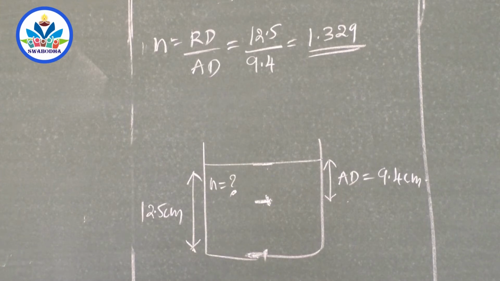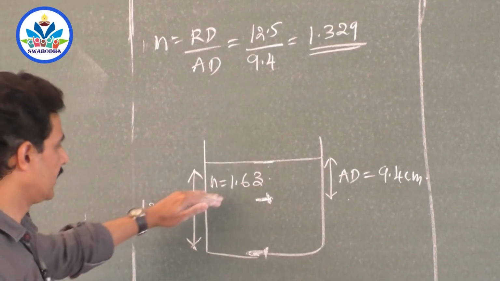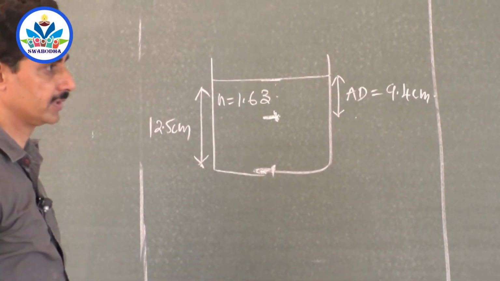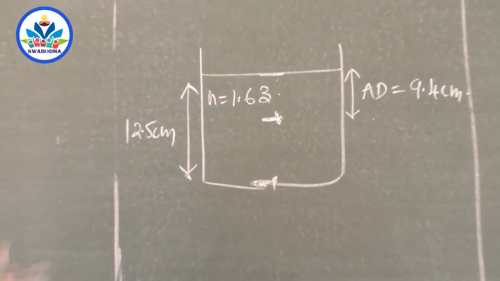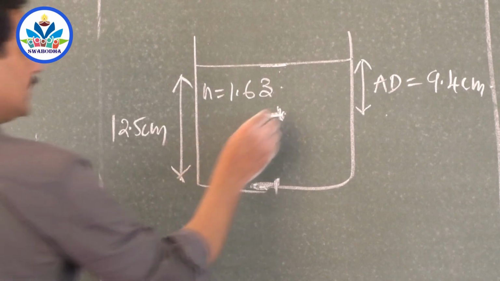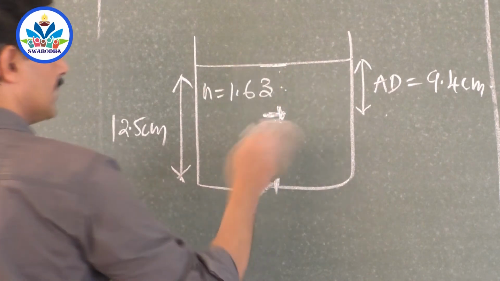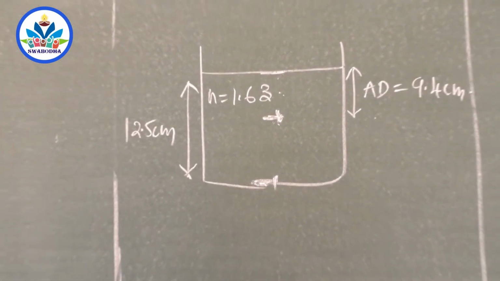Next part. If water is replaced by a liquid of refractive index 1.63 up to the same height. Now this is 1.63. Up to the same height, I fill the beaker or tank with the medium of refractive index 1.63. By what distance would the microscope have to be focused, lifted to focus it again? Now, already the microscope is focused to this image. Now, if the image gets shifted to some other position, by how much does it have to be lifted? Okay. Now we will see what is the real depth, right? By what distance the microscope has to be shifted.